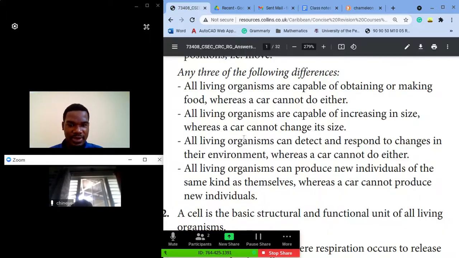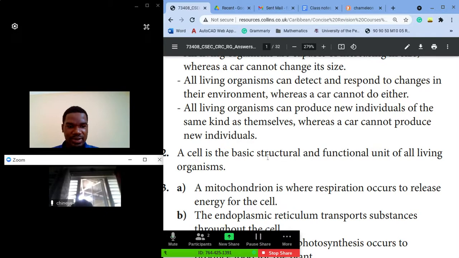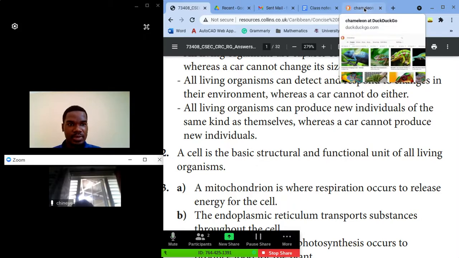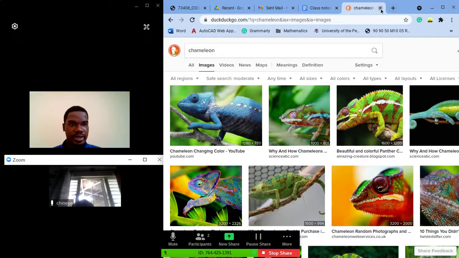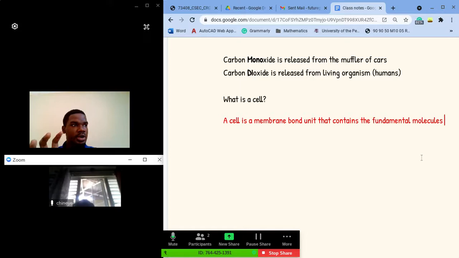So a cell is a basic functional unit of all living organisms. Picture it as the starting point for life itself. If you have X, in order to turn X into an entire ecosystem, X needs to have some type of structure that can be replicated. So you're correct, because you said it's a unit, and a unit is a singular thing. I would give you the mark for this.